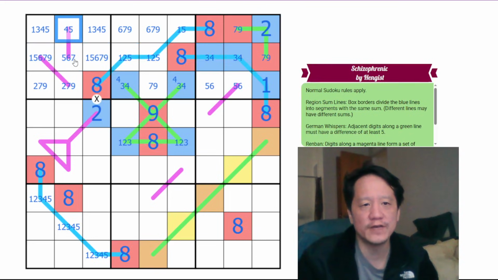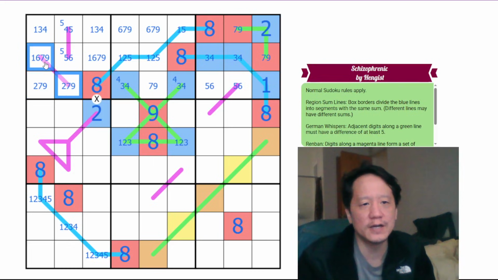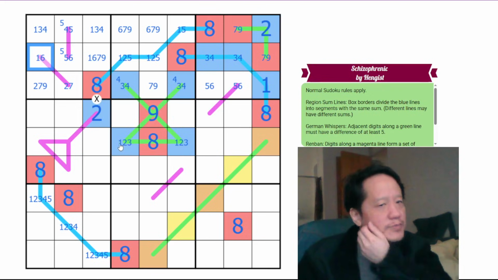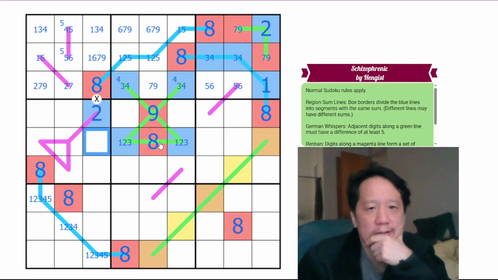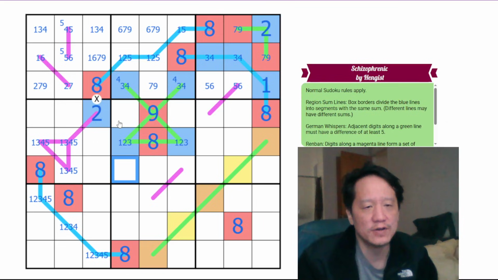So you could have 4, 5, or 6, and those are the possibilities, and we have a guaranteed 5 here, which eliminates 5 in the rest of the column and the rest of the box. So this can't be 5, that can't be 5. These cannot be 9 because 9 can only be consecutive with 8. So you could have 1, 2, or 6, 7. So it can't be 7 there. 2 has to have 3 and 4 guaranteed for 4 length renban. And it could either be with 1 or 5. So this is 3 with 1 or 5.